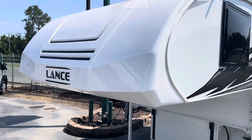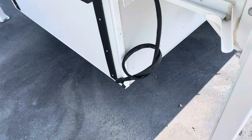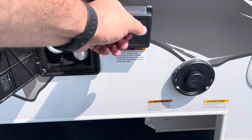Moving to the outside — the Lance logo, your front cap, your acrylic windows. We'll take a look at those opened all the way up so you can get an idea of how wide they open and how much circulation you get. Your wiring plug for the truck, low point drains, access for winterization, your fresh water fill, hot and cold outside shower, and we are looking at 30 amp service. Small little storage bin here.